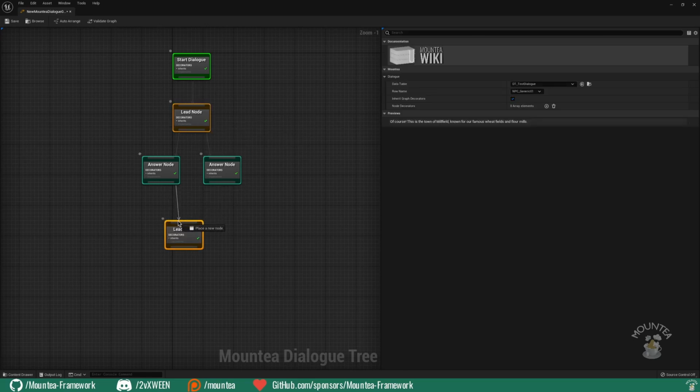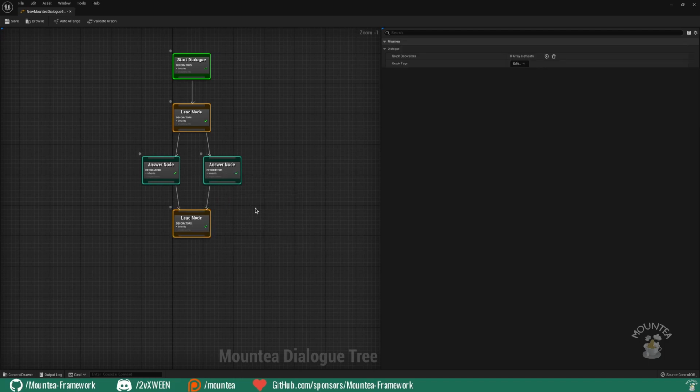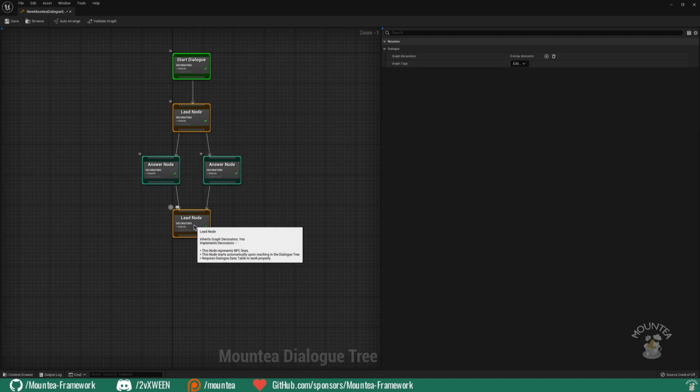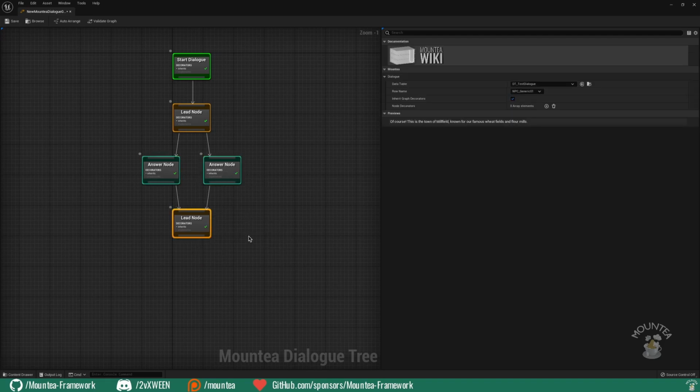But if we don't want to, we can have another NPC row which will do the same thing no matter what you answer. You can use decorators. Don't worry, I will cover them later. To, for instance, here make the player's karma go up, and here make the player's karma go down based on the answer he selects, and then use this information to generate different outputs of this dialogue, of the quest, whatever you are using in the background.